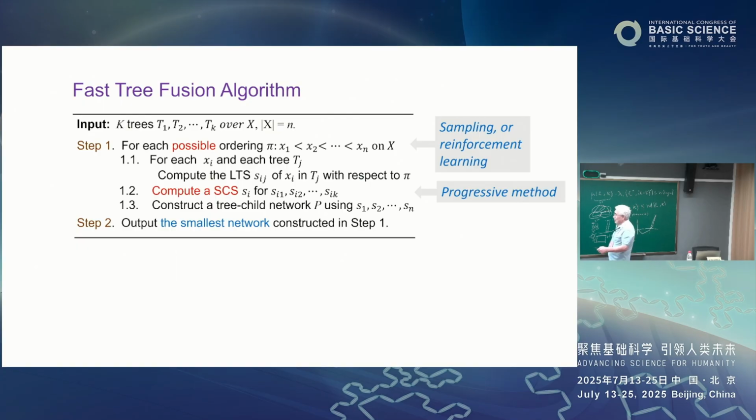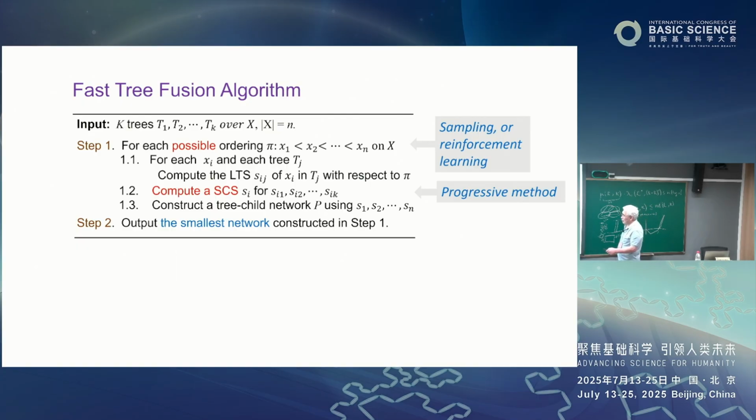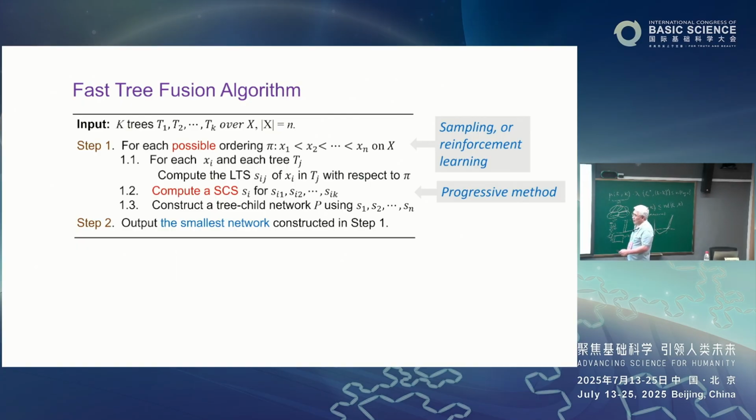Remember, the SCS problem is a special case of the multiple sequence alignment problem. So we test our approach, and we indicate the Needleman-Wunsch progressive method is good enough. It's very accurate. Okay, so this is a heuristic method. This is just sampling, kind of. We just take some permutations for consideration.